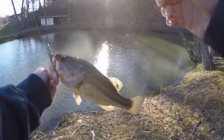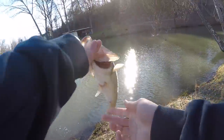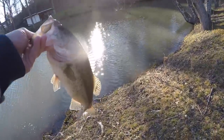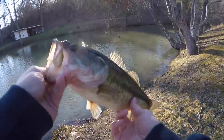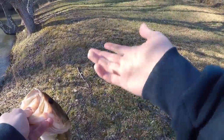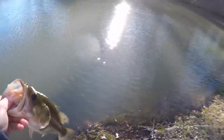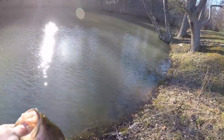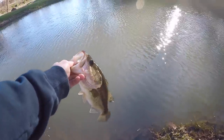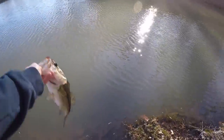First little largemouth bass of the day. Nothing gigantic, probably about a pound and a half, especially since he or she's fat. This possibly may be a female, may have some eggs in her, giving her a little bit of extra weight. But that was just on the Bio Spawn 4-inch plasma tail. You just wacky rigged it, threw it right about that stump, twitched a few times, and boom, he ate it. Feels good. I've not really caught a fish in, it's been too long, guys.